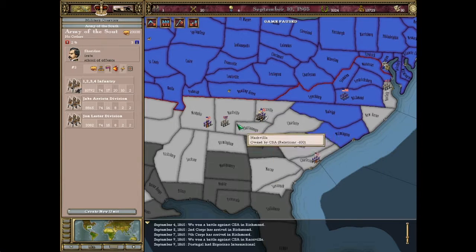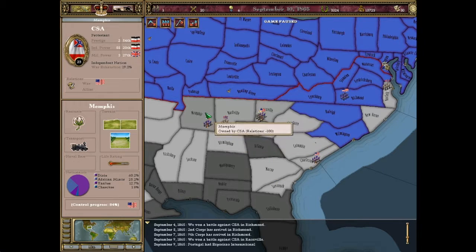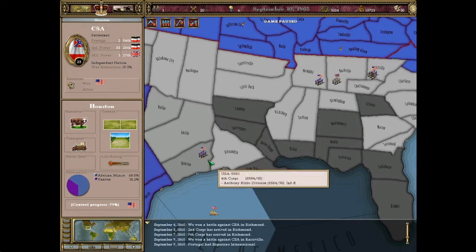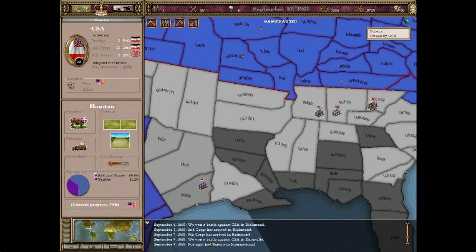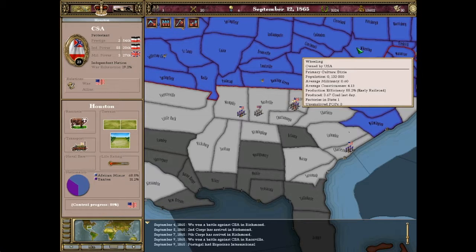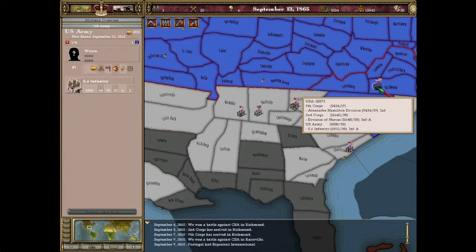Okay, so we won in Knoxville. That's good. We must be close to taking Memphis. And then the Rizzo division is going to slowly work its way towards New Orleans and occupy that as a port, and what I hope will be a victory point. We'll just have to see about that.